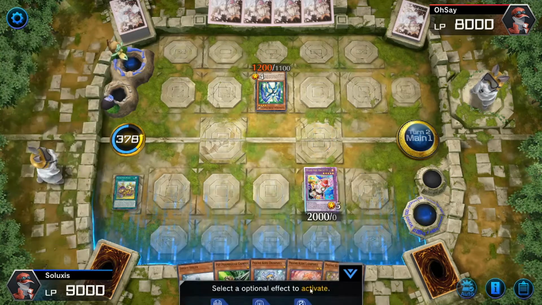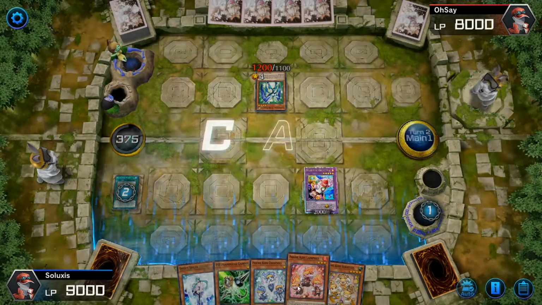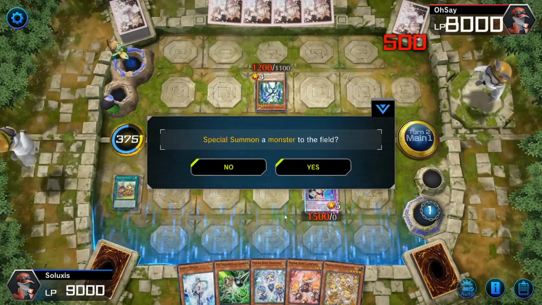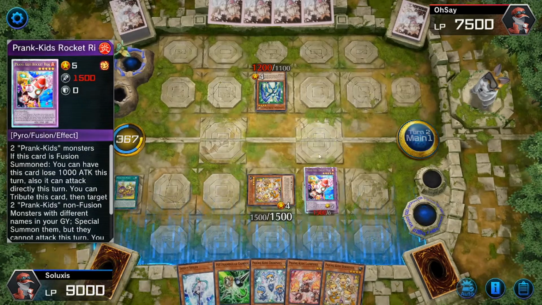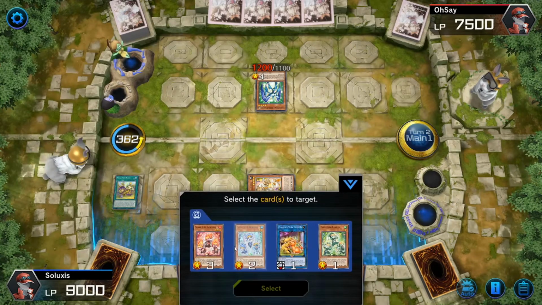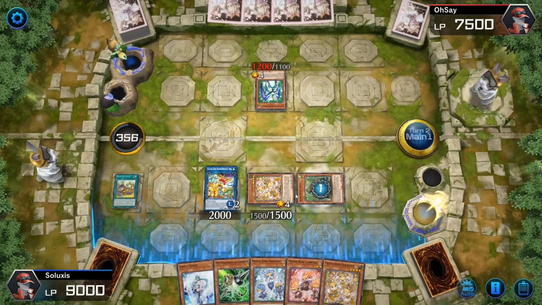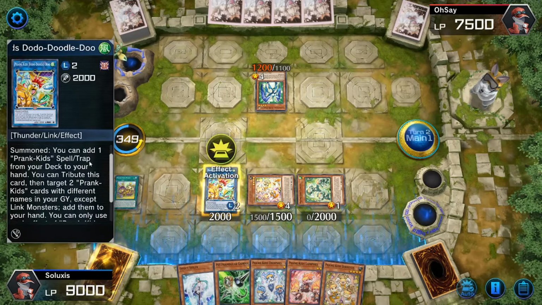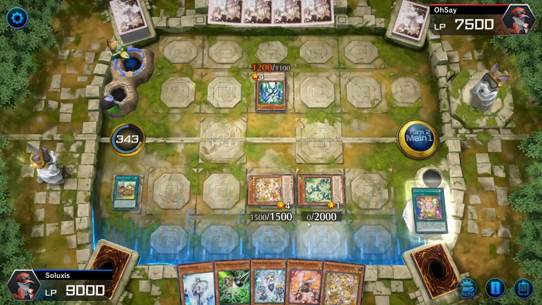Okay. So we'll use Lampsies, Palace, and Rocket. And we'll summon the last one that we haven't summoned yet, which is Roxy's. And then we will use Rocket, tribute itself, to special summon Doodle Doo, and I guess we can do Lampsies. Okay, and then we can use Doodle Doo, tribute itself, to add Pandemonium and Pranks to the hand.